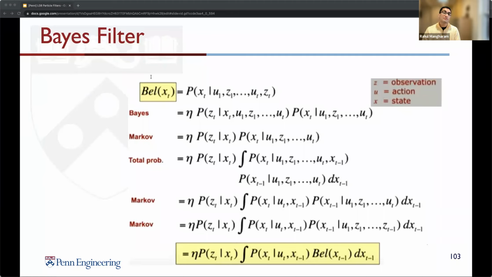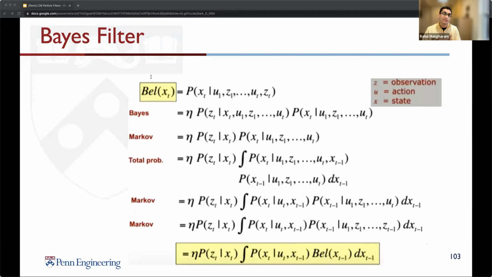So now, applying Bayes' theorem, a couple of independence assumptions, the law of total probability, and another two Markov assumptions, we basically end up with this equation at the bottom in yellow. And the nice aspect of this equation is that it's actually recursive. So the belief of the robot state at time t depends on the belief at time t minus 1. At the bottom, there are two components, right?